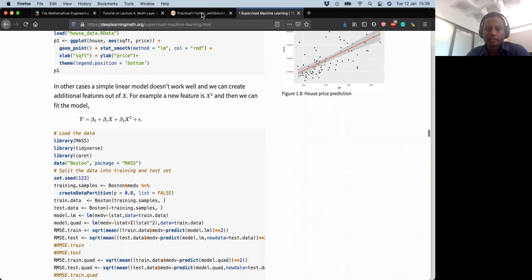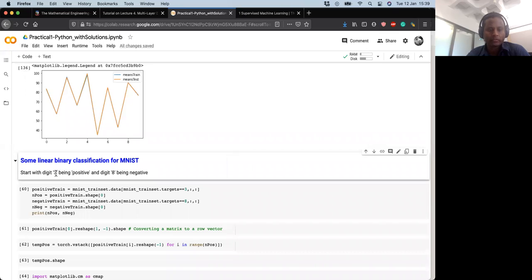Instead, what we do here is take 3 as one class. Let's call all the images corresponding to digit 3 the positive class, and all the images corresponding to digit 8 the negative class.